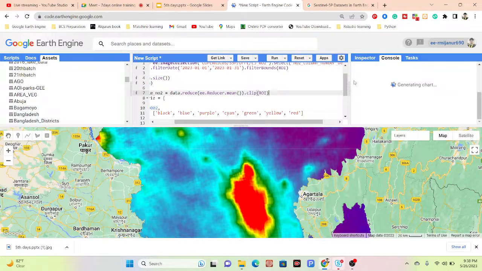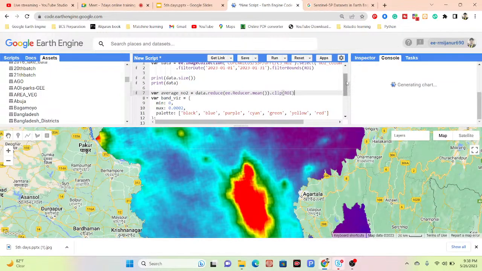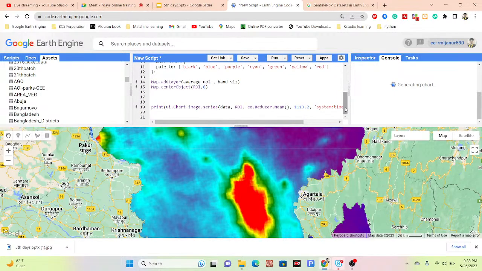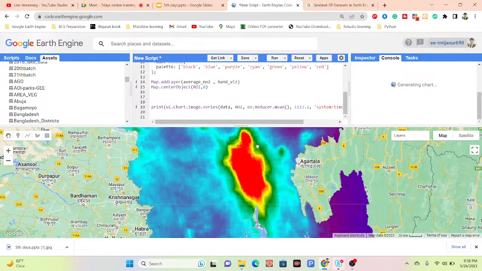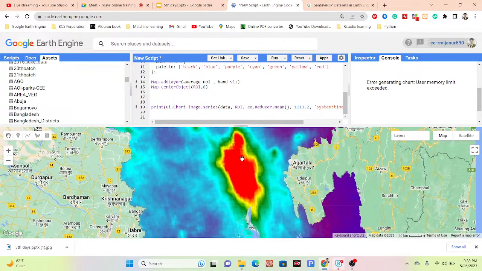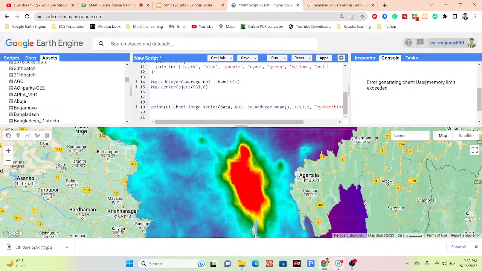Okay, so it's working. Okay, you can see it's showing that the memory limit exceeded. Okay, so this time there is a big data set, and also for a big region sometimes you face this type of problem. But we are also trying to add another method when you face the problem, not only for this data set, any data set. When you want to make the time series chart, but this time series chart does not work, we can get an error that looks like this.